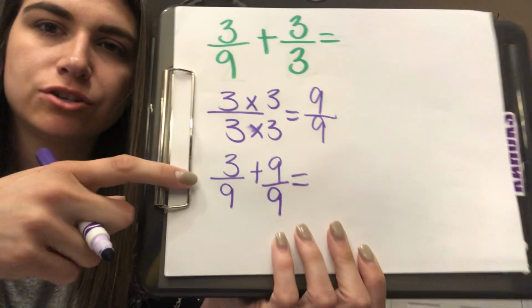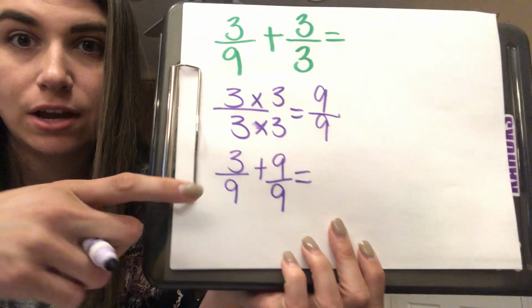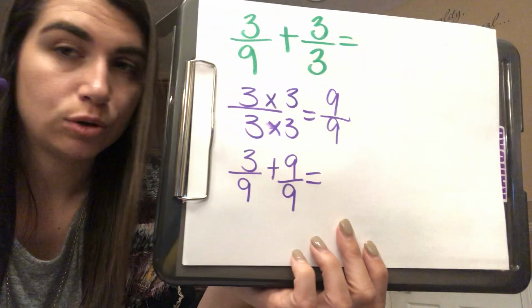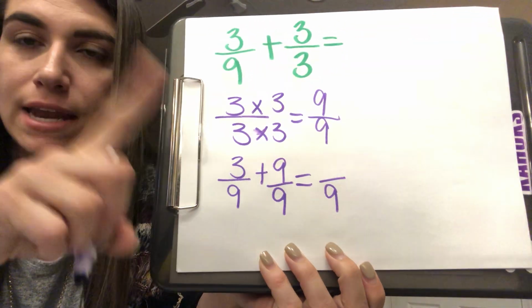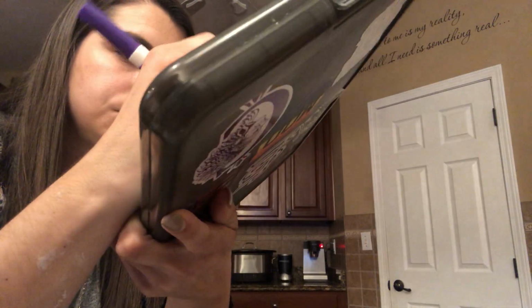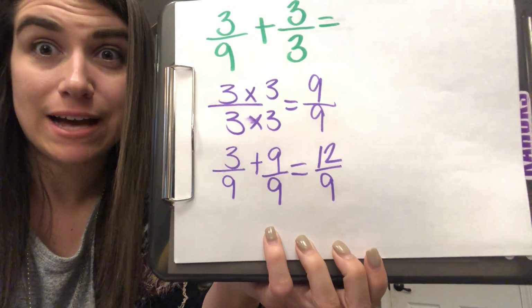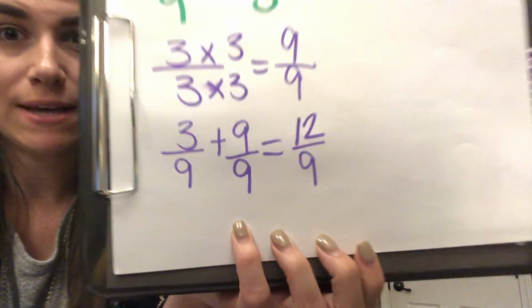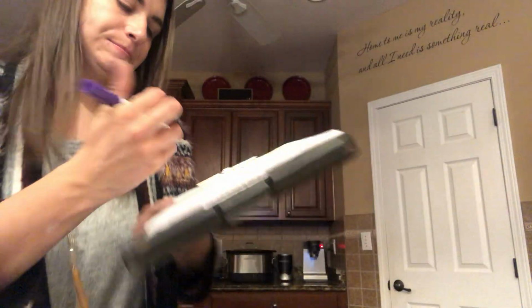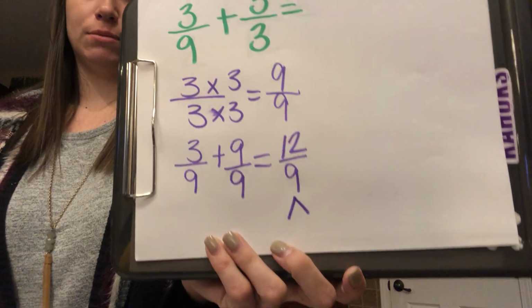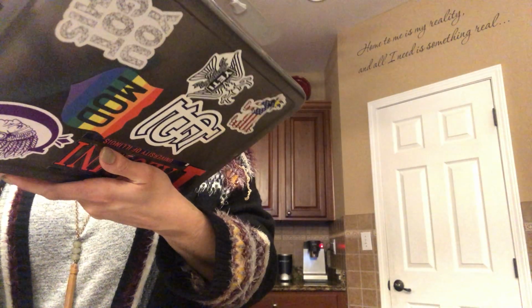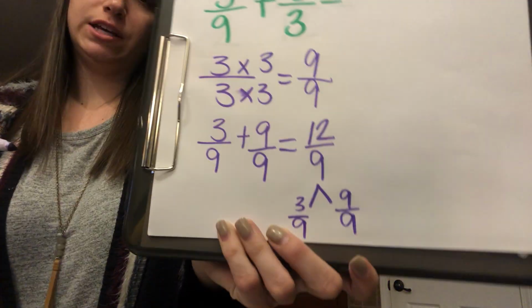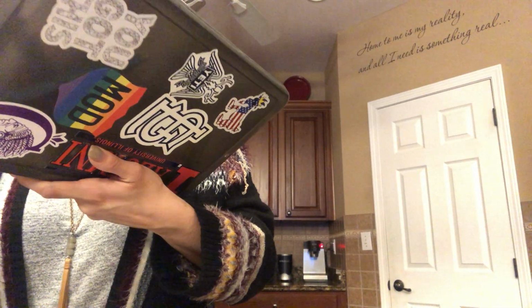So since the denominators are the same, you can go ahead and add those together. So the denominator stays the same throughout the whole process now. So then it becomes, the denominator down here is 9, and 9 plus 3 is 12. I can't leave it like that because that is an improper fraction. So I have to change it to a mixed number. So I'm gonna break apart 12/9 using my number bond, and I'm going to pull out 9/9. And then what would be left over is the 3/9. So that would give me 1 and 3/9.